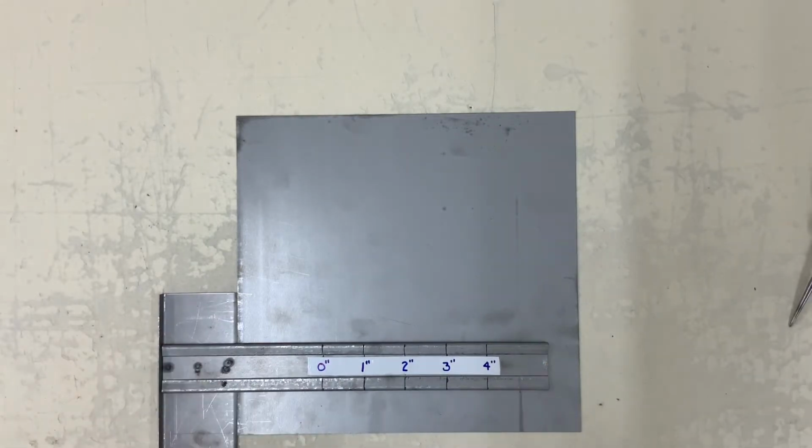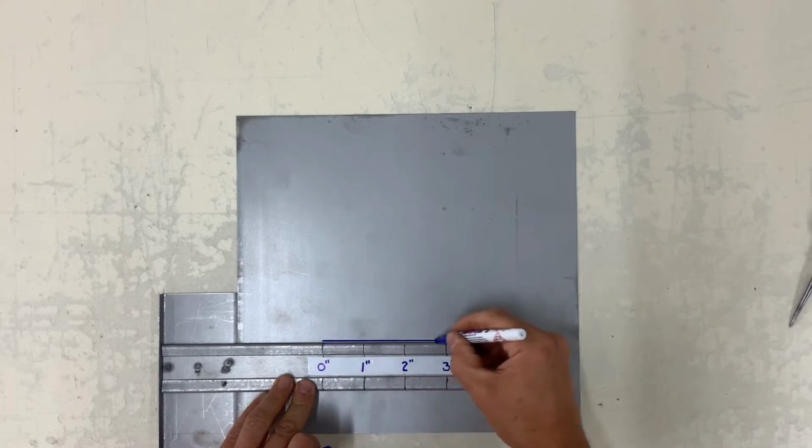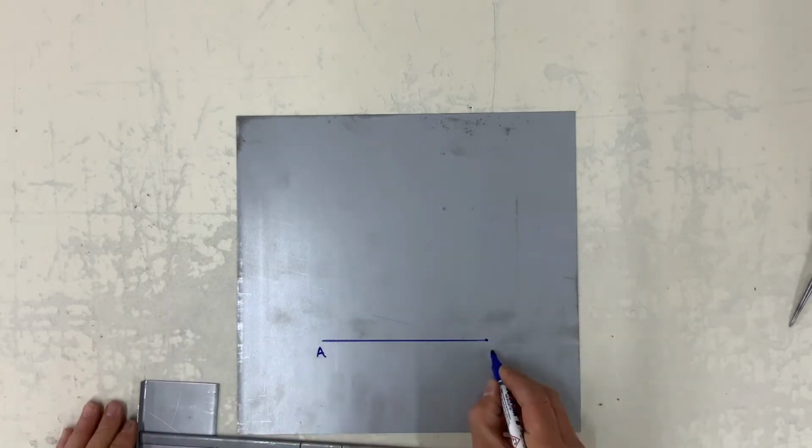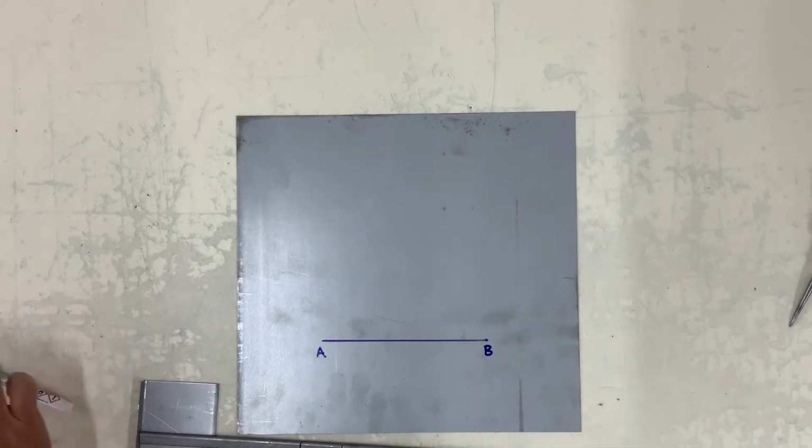Let's start by drawing a horizontal line. I'm drawing mine about 4 inches, but you can make yours shorter or longer depending on the piece of paper you have.